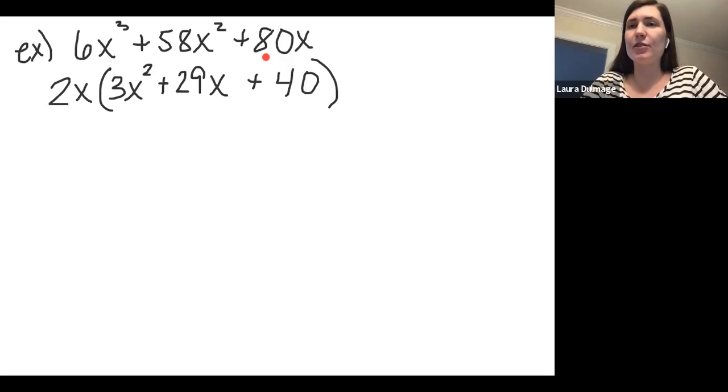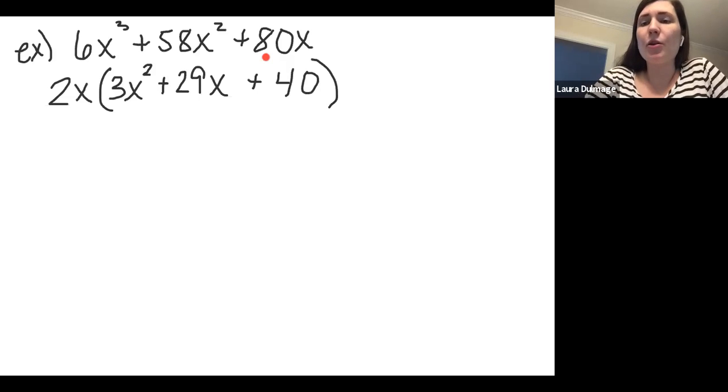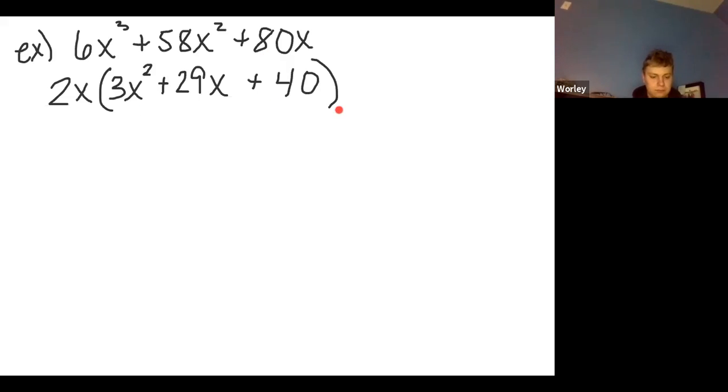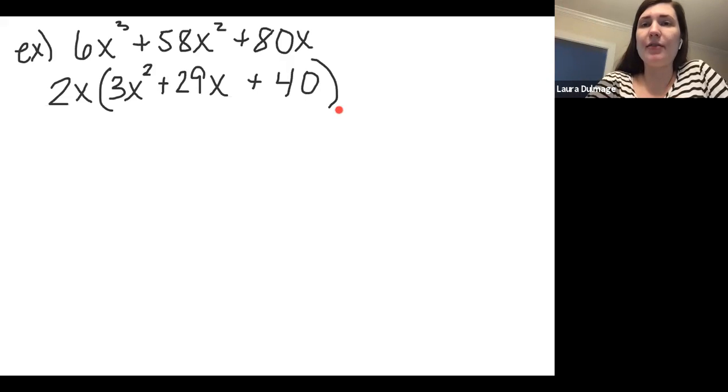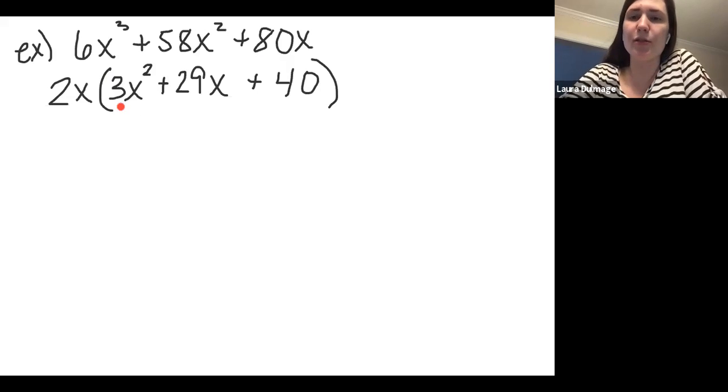So what remains is our trinomial. When we have a quadratic trinomial here, we determine if it's like the easy one or the difficult one, right? So our a value here in this trinomial is 3. So we need to use the box method in order to make this one work. Yes, these numbers are a little bit bigger, but we can still do it.